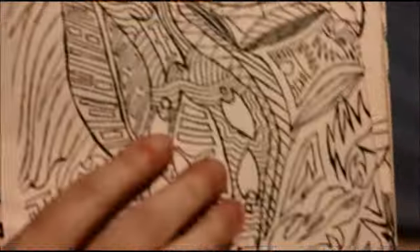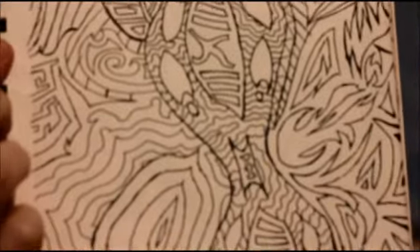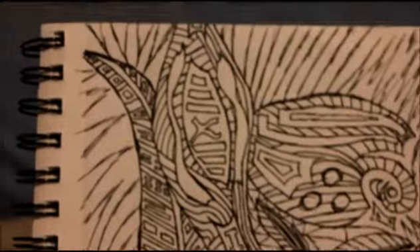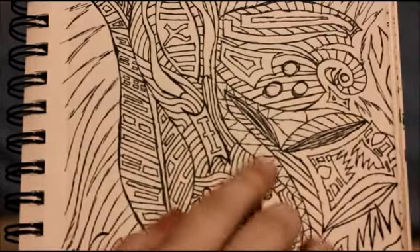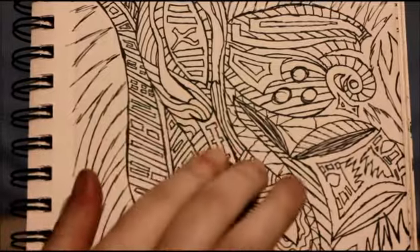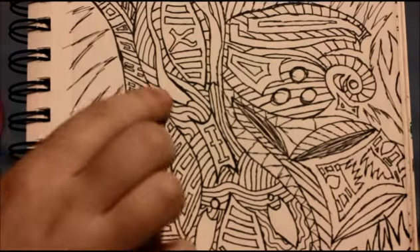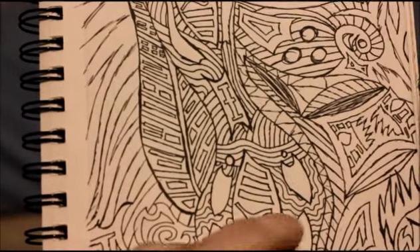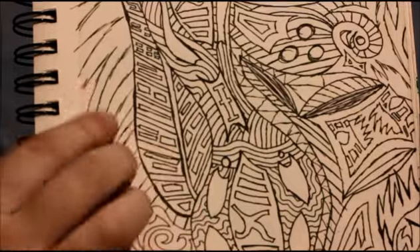I drew this on the night of my birthday — the first thing. It's called Jungle Stripes. It's not my favorite but I'm fairly pleased with it. I can't decide if I should ever color it in or not. I like the way I did these blank spaces — they're kind of the focal point, the resting spots where your eye is drawn to.